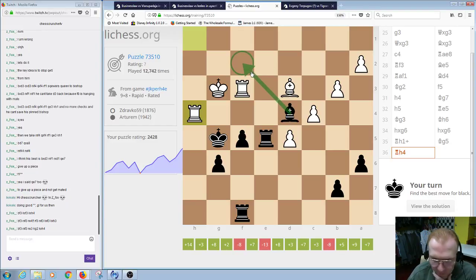Let's see, is there anything else that potentially he has? Well, he could move his king to h3. Well, if he does that, then we just snap off the rook. He has to take, and so we win a rook for a bishop. We win a rook, and he gets nothing for that. So that is the move that starts the chain. Are you guys with me on bishop to f2?